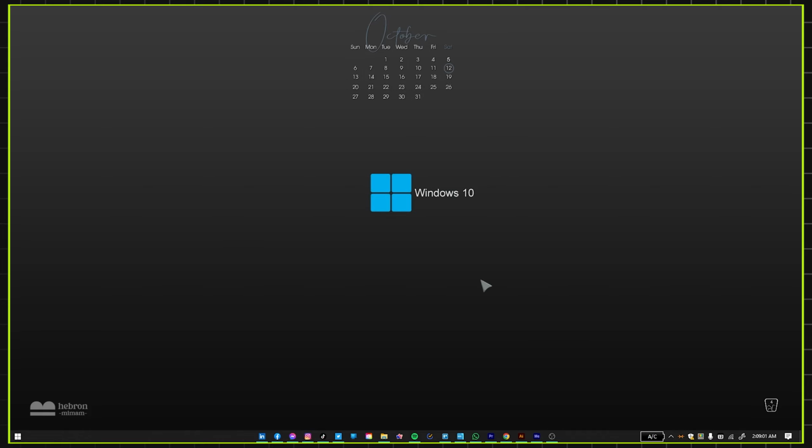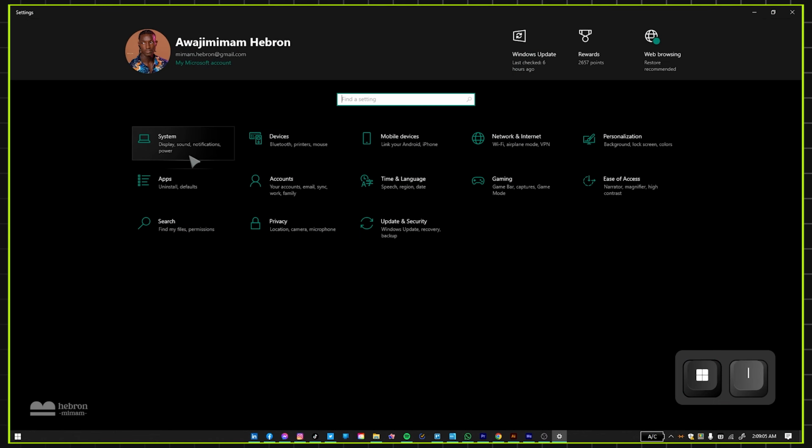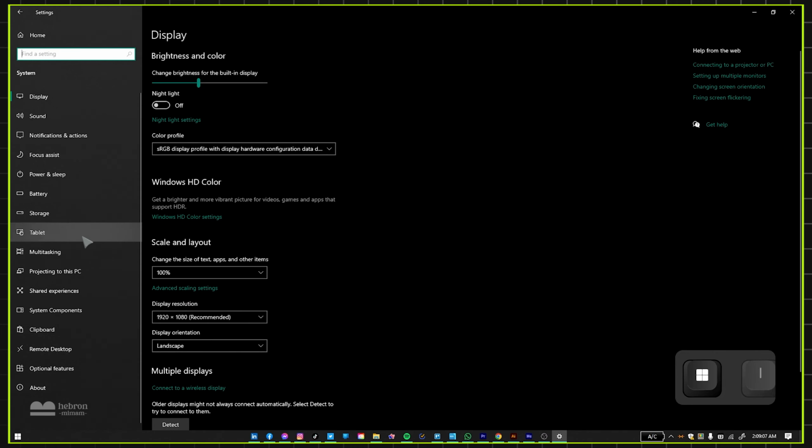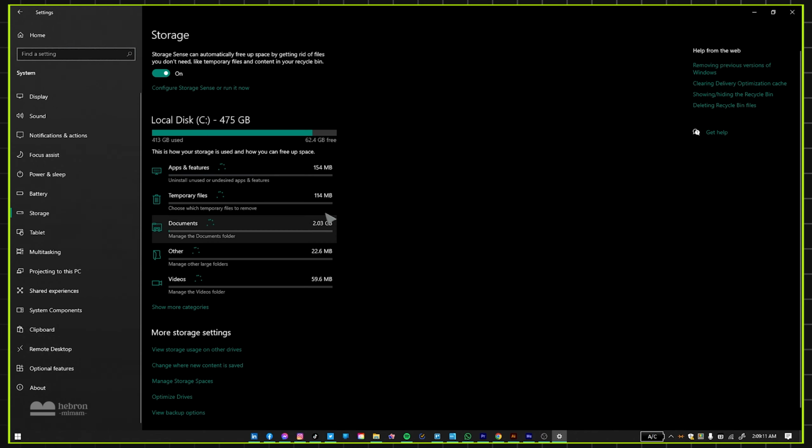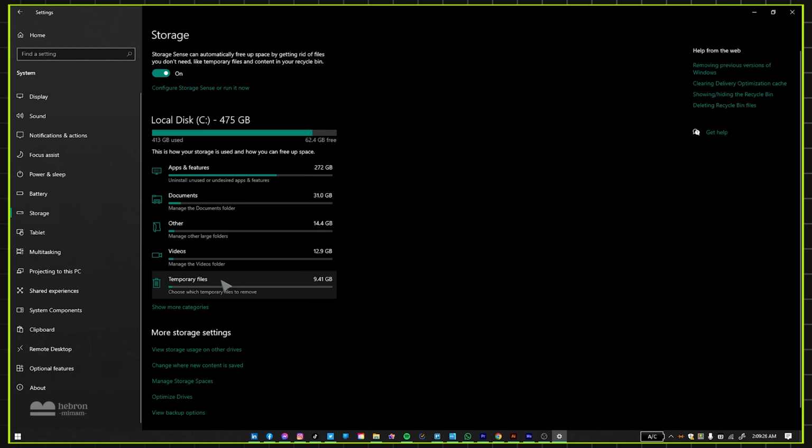Then the last one is Windows I to open your settings. You go to System, you go to Storage. Wait for this to finish loading. And you click on Temporary Files.